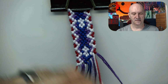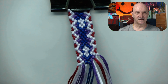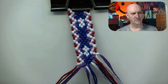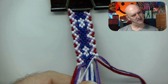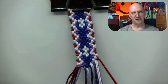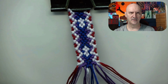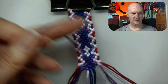I really do like this, though. I really do think this is a very cool bracelet. Hopefully you enjoyed it too. Actually, I think we're getting down to the end. Am I? I haven't been counting how many of the white spaces there have been, so I'm not 100% sure. I definitely think we are.